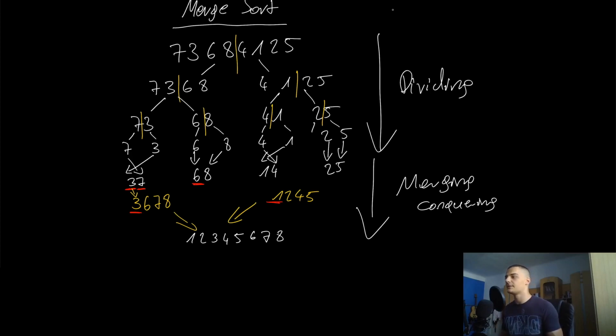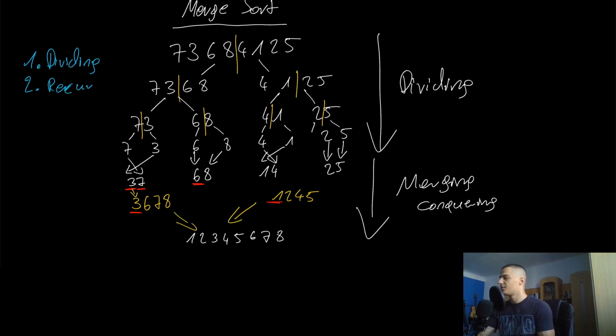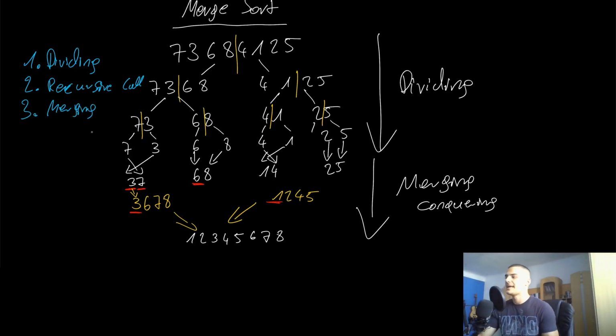It's not that difficult, because what do we do here actually? We have 3 steps. First of all, we have the dividing. This is one part of the process. We divide the total list. Then we have the recursive call. And then we have the merging, right? The conquering, the merging, whatever it is. And what we need to do is figure out what the runtime complexity of these 3 things is, right? And the first thing that we do is we divide.